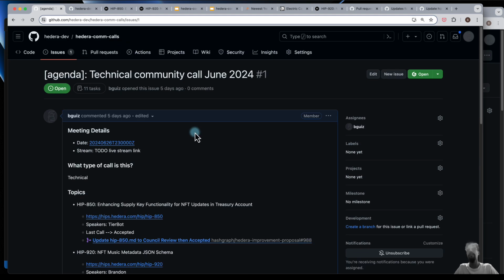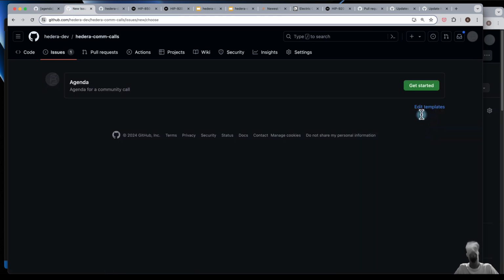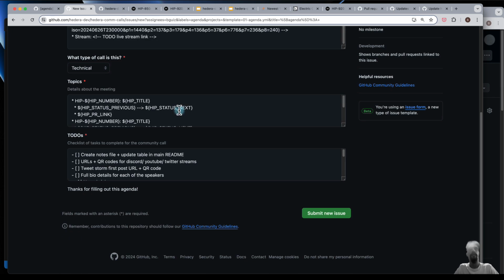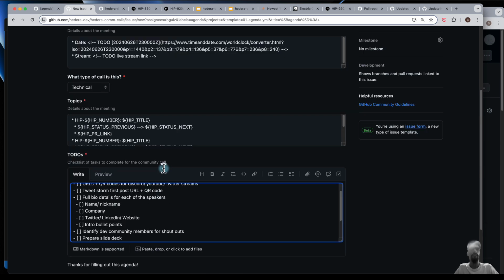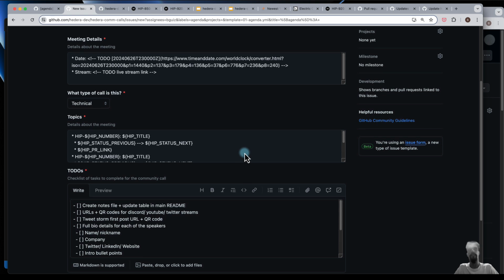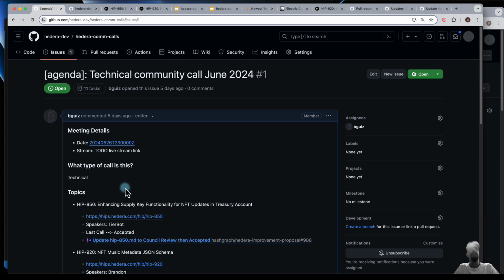So let's actually take a look at that in action. Right, so if I go to new issue, and then I do get started, then now I get this checklist, and I don't have to do anything. I just leave it as is, and it'll be created in the new ticket. Everything else is the same, right?